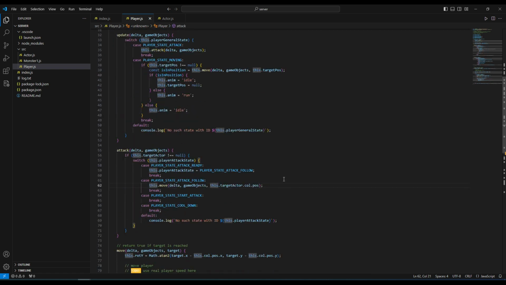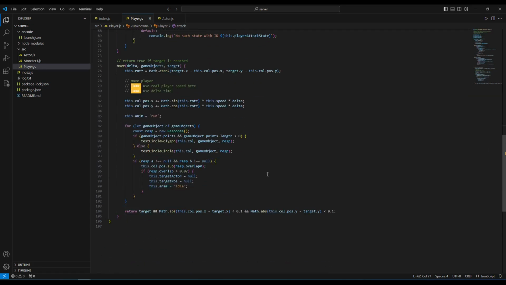But anyway, now we have our moving into position for the attack states. What we need to do here is probably pass this value, right? If you're moving into a position, it will be fine only if you're in the exact spot. But if you're moving to an enemy, it's fine if you have some distance to it, right?